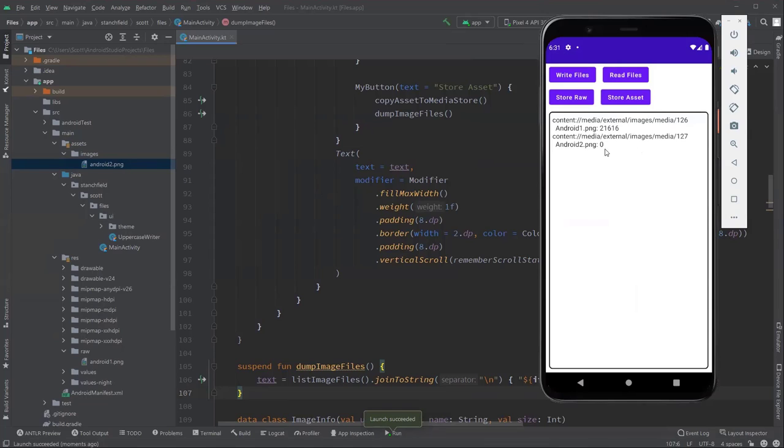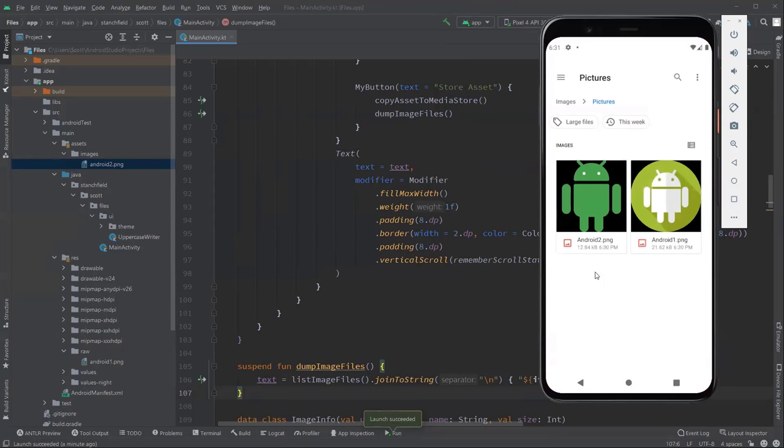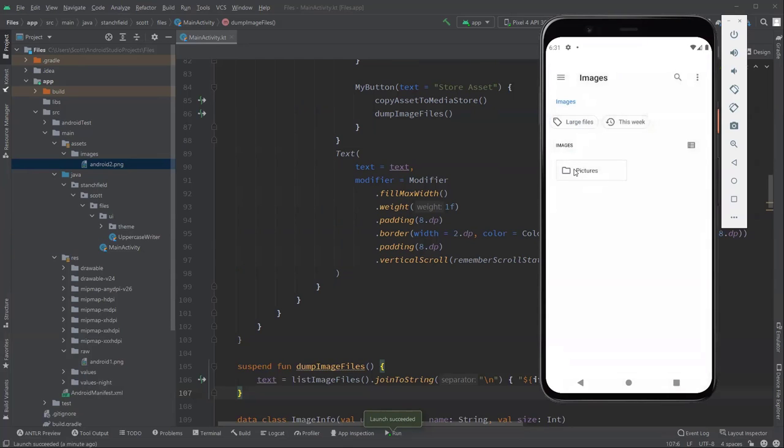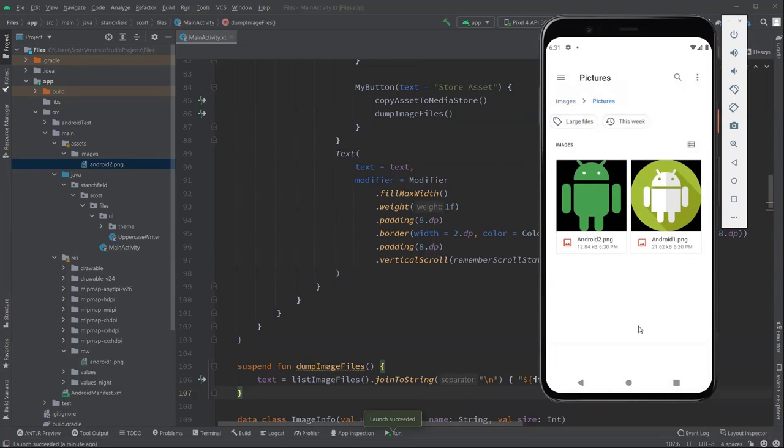Now, based on the timing here, sometimes that information that we're fetching to retrieve here might not have been finalized in the content provider. So sometimes you'll see that 0 pop up like that. But it did have the rest of the information in there. It just didn't have the file finished writing out yet by the time we queried this. So if we take a look now over in the file manager here, and I went to files, images, underneath pictures, you'll see that those 2 images got stored. They're now available for this file manager to display them to us.